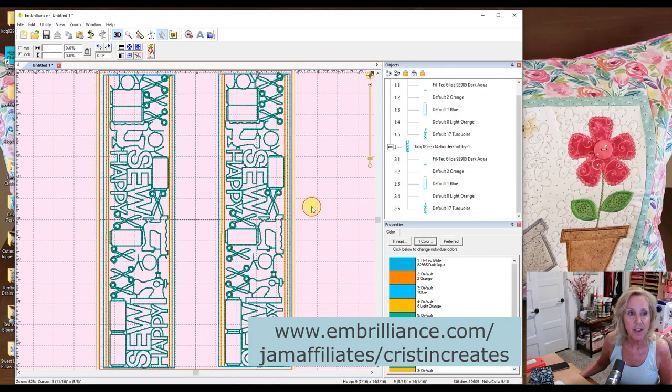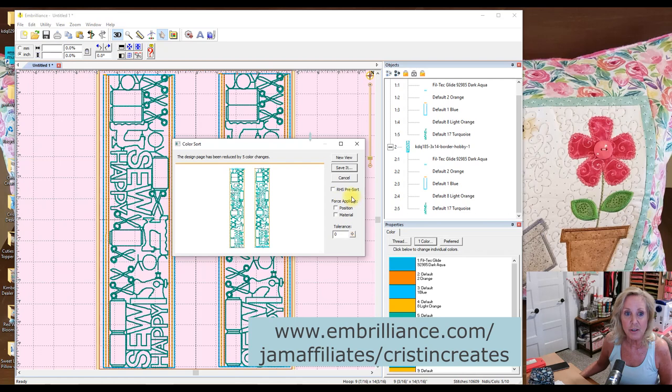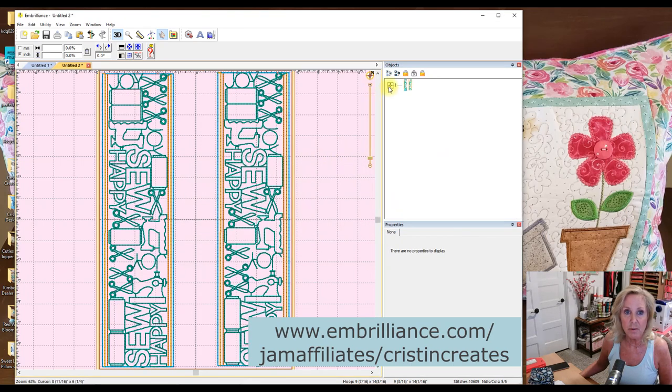Yep, good enough. And I'm going to do a file. Oh, I'm going to do a color sort first. So we have 10 color steps. We should be able to reduce that. Utility, color sort. And don't forget to make sure that you have the same settings as I do. We still get questions about that, even though I mention it in every tutorial. So make sure that you have these same settings that I have. And then I'm going to click New View to make sure it did what I want it to do.